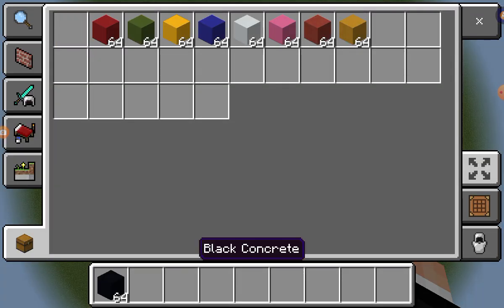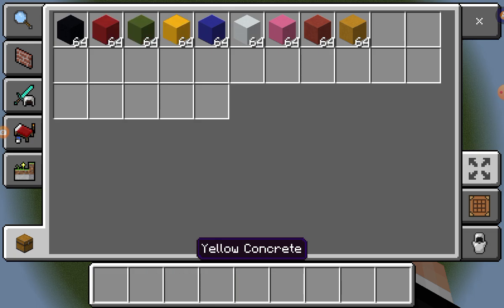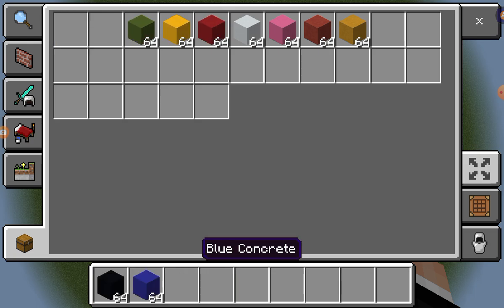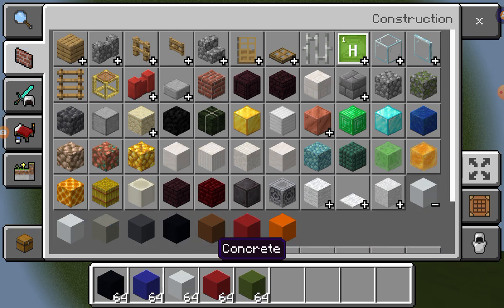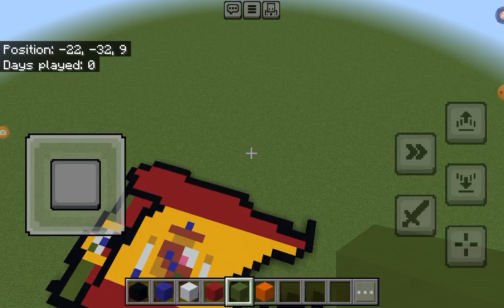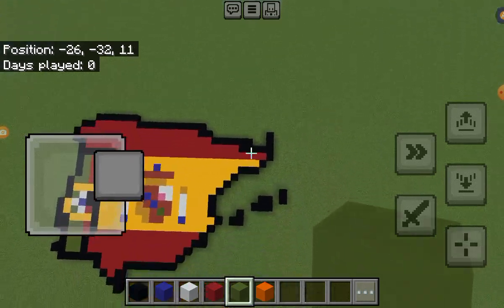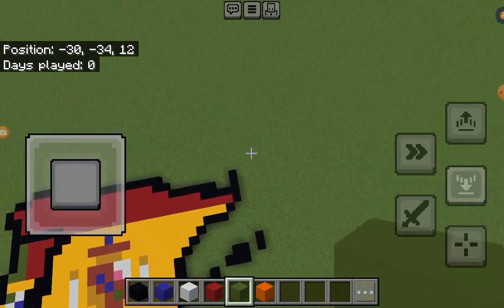So we will be getting all the blocks we had yesterday. Wait, buy the black concrete, blue concrete, white concrete, red concrete, and green concrete. Also, you need orange concrete because we'll be building the British Isles as well. Yes, British Isles. Are you British? Because I don't think so. Okay, never mind. We will be starting over here.